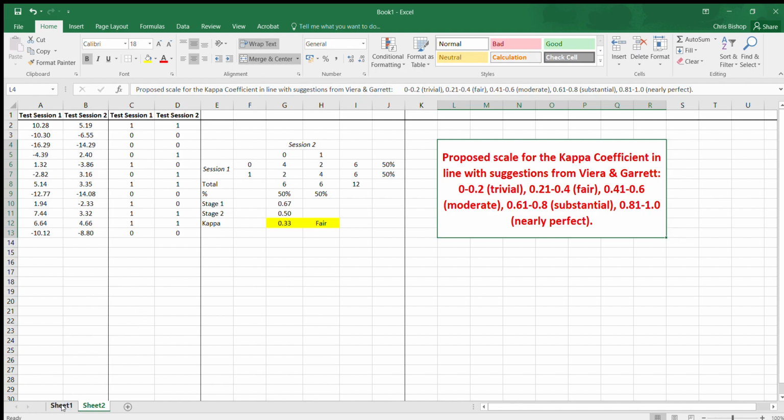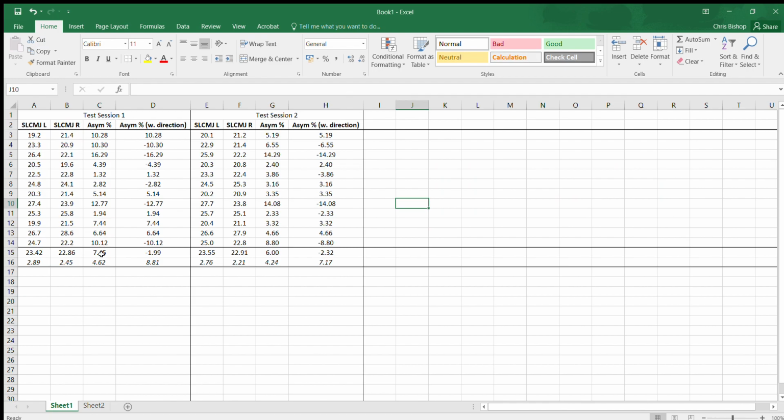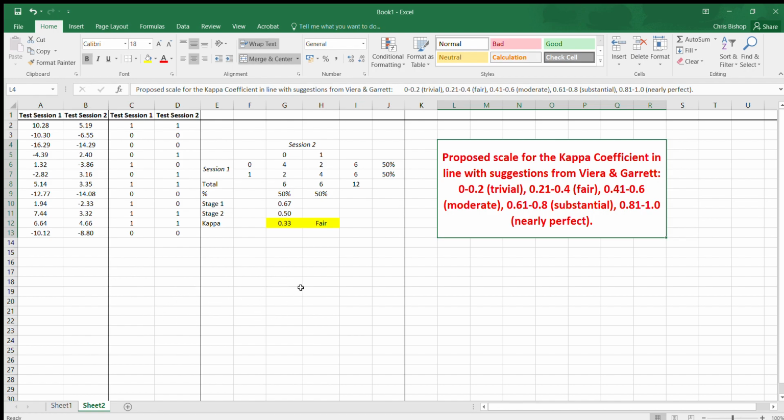Now, the reason we might want to look at this is because, as I said before, if you look at the mean value of asymmetry in test session 1 and the mean value of asymmetry in test session 2, it's changed a little bit, but actually those values are very, very similar. So practitioners could look at those values and think that from a mean perspective, there isn't really that much to change. And you wouldn't necessarily be concerned with those values because they're not too big, and you probably wouldn't use that data to help make any decisions because the numbers themselves look relatively consistent. However, when we monitor the direction of asymmetry, we see that there's a lot of variability not accounted for here by virtue of having only 0.33 or fair levels of agreement for the direction of asymmetry.